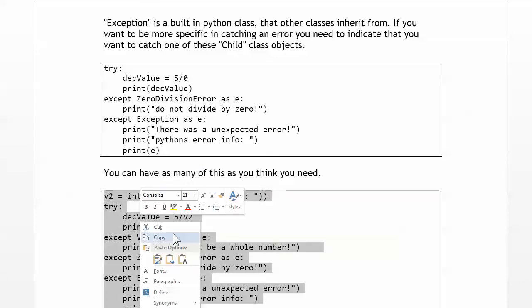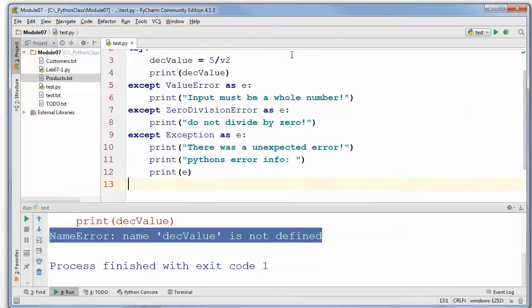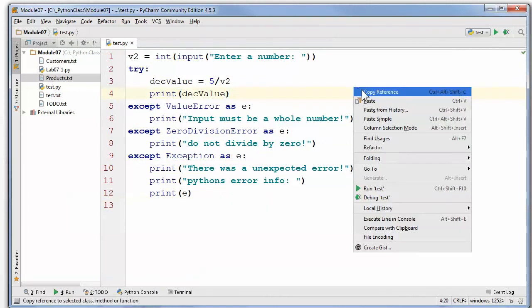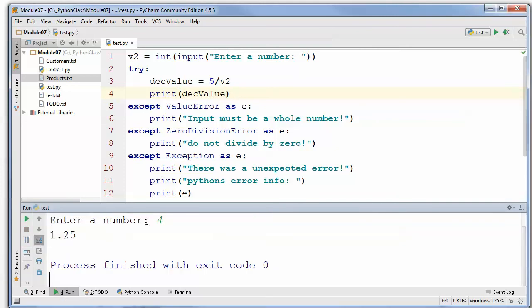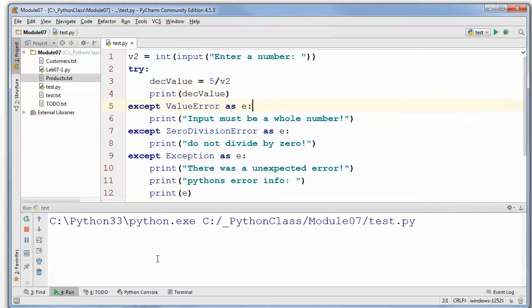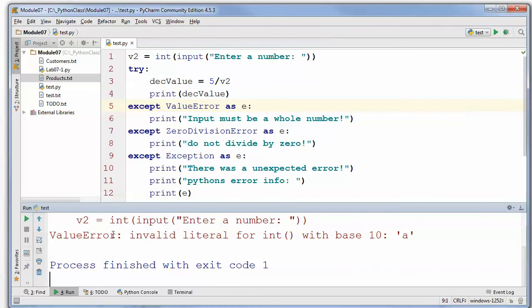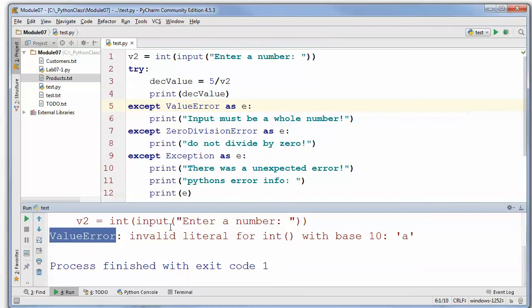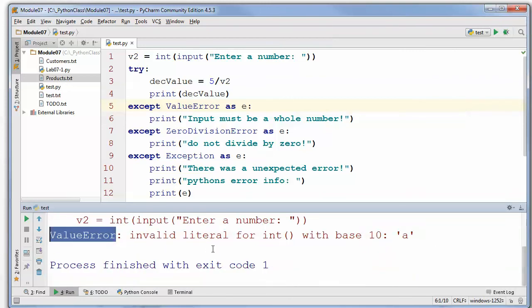Okay, it's time for me to copy some code and try it out. So I'm going to go ahead and run this code, enter in a number 4, and it does what it's supposed to. Okay, let's try again. Enter in a character, it does not do what it's supposed to. I have a value error, and it prints out, actually it didn't catch on the value error, that's interesting. I'm not sure why not.